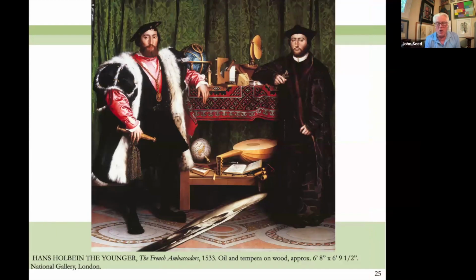In Hans Holbein, you get an interest now in science. And when he painted the two French ambassadors in 1533, he had this idea of maybe showing two opposing views of the world, one more about science and one more about culture. So everything on the upper level there, on the woven rug, are their instruments, including an astrolabe, a globe, navigational instruments. They all relate to the science of stars and astronomy and navigation. Whereas down below, you have a lute and you have books and you have also some pipes.